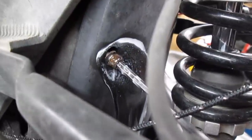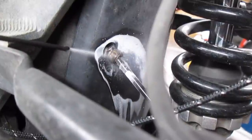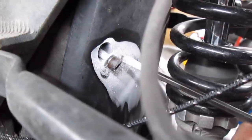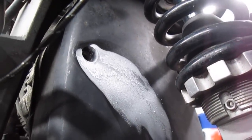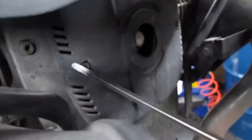Burning. It's frozen too. A little touch of winter. Woohoo! Sweet. It actually came off. Nice. I love this stuff. Nice haul.